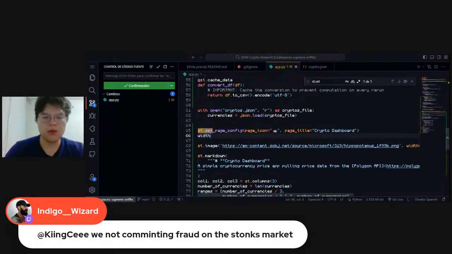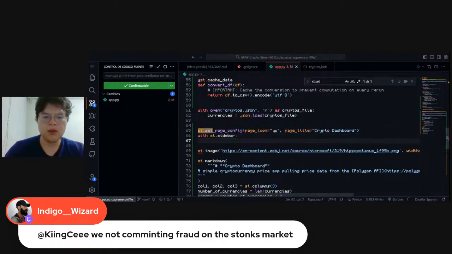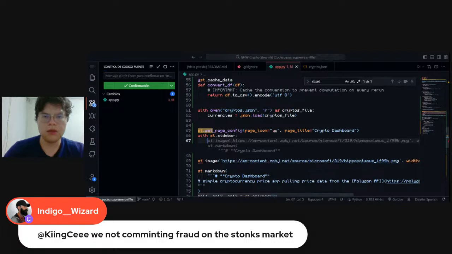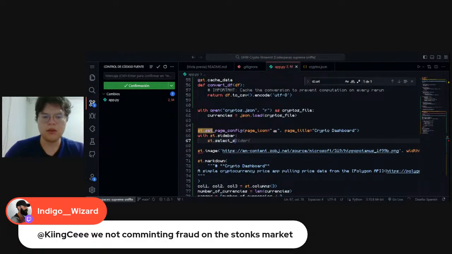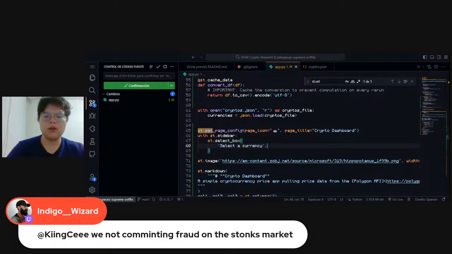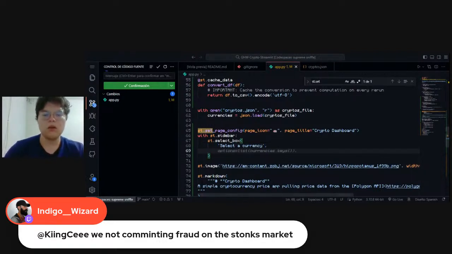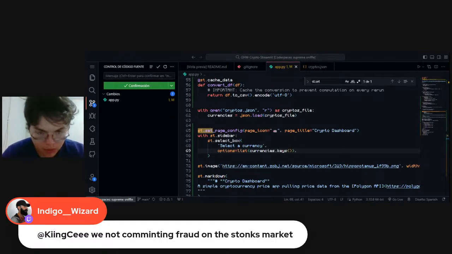So with st.sidebar, and now I want to pass that st.selectbox, and then select a currency. Is this equal or what? Okay, we can just pass a tuple. Okay, got it.